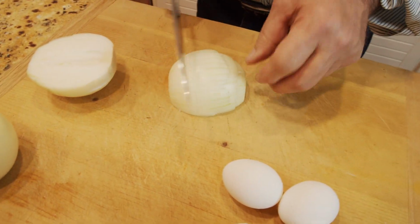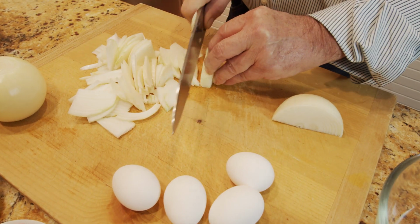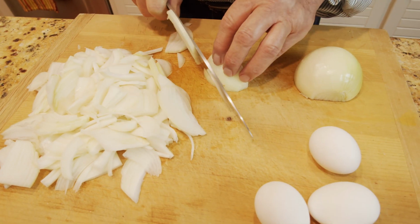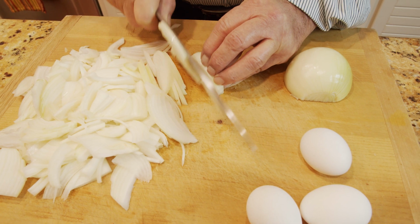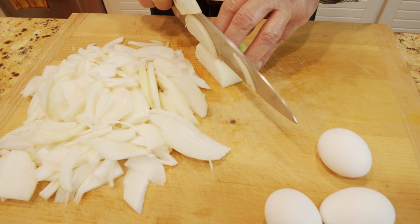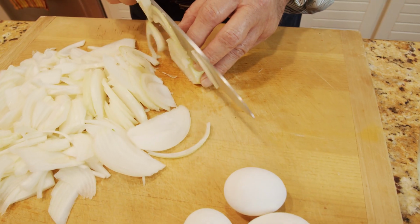This is a very large onion. Okay, I like the onion to be cut this way, but it really doesn't matter. Do it whatever is convenient for you. If you want to dice it in smaller pieces, it's your preference. As I said, you can add a couple of garlic cloves, because some people do, but since it's considered my breakfast dish, I'd rather not put the garlic into this, and it doesn't make any difference in the taste either. So if you like it, just add the garlic too. When you are sauteing the onion halfway, then you can add the sliced garlic to it.